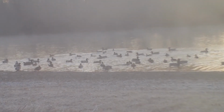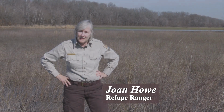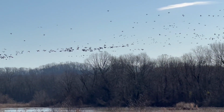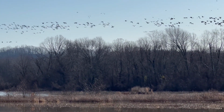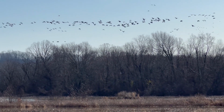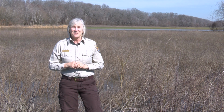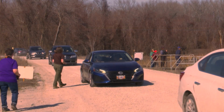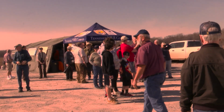So we're here on the heart of Tennessee National Wildlife Refuge in a 5,000-acre wetland area called Duck River Bottoms. At this location, there are a lot of sanctuaries where we sort of keep the public out and let all the ducks just have some nice, peaceful time here out on the refuge. Except for one afternoon only, we allow folks to come and get a glimpse of all the wonderful wildlife back in the heart of the sanctuary areas here at Duck River Bottoms.